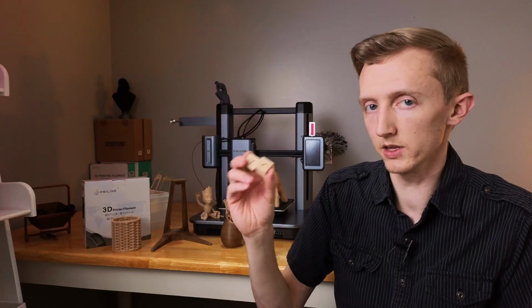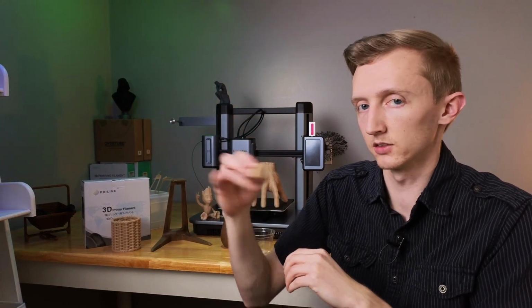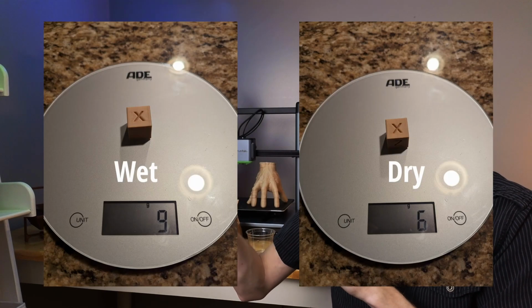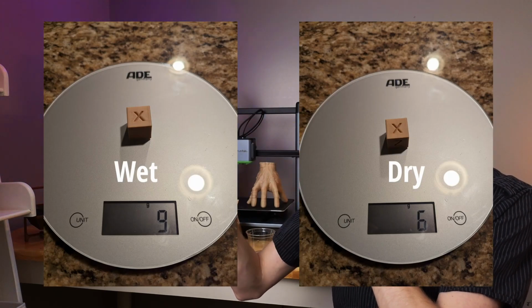So I'll weigh the differences on a scale and I'll put the weights on the screen here. This is the wet one and this is the dry one. Here are the weights of what they were.